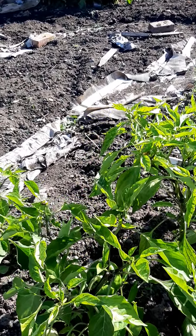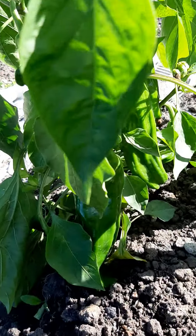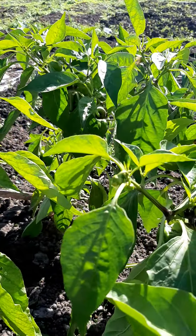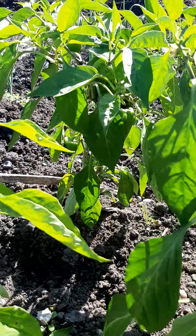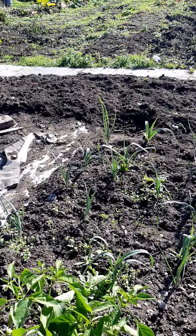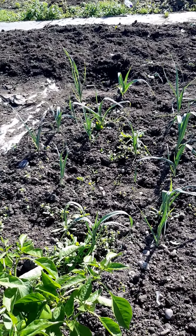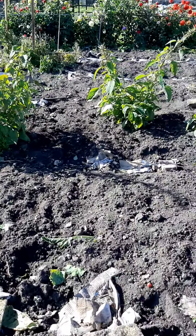I've got some peppers — I've got the bell pepper and this other one — but what I find with the peppers is they don't do too well on the outside, so that's why I plant most of them inside. The leeks can withstand some of the cold weather, so in a couple of weeks I'll be pulling them out.